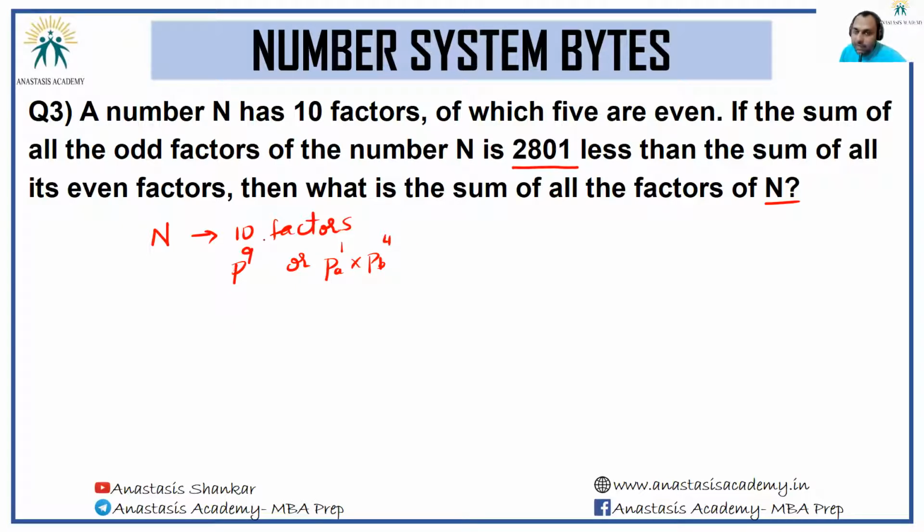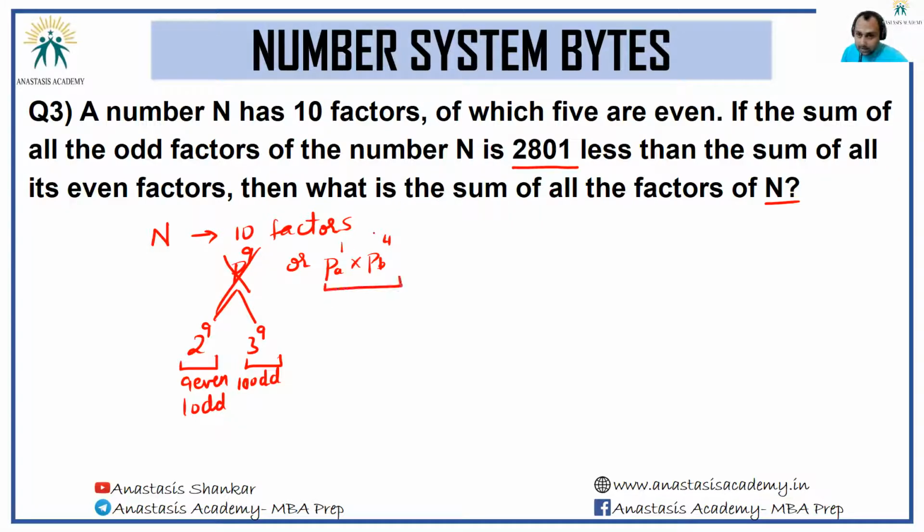If it was a singular prime number raised to the power 9, then all the factors that you obtain, apart from 1, will be either all even or all odd. Basically, you can have two cases. Let's say it was 2 raised to the power 9 or 3 raised to the power 9. Here, there are 10 factors, of which 9 are even, 1 is odd. Here you have all 10 odd factors. All 10 will be odd factors, and therefore this is not the way n would have been.